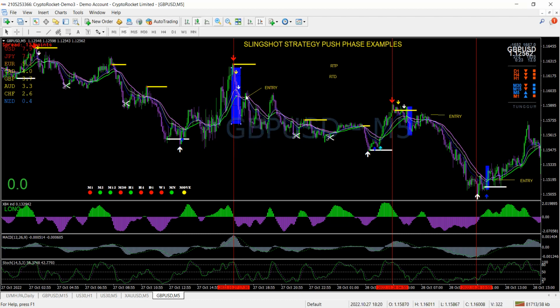Now, the reason why they create liquidity is because the banks need a reason for the market to go down. All right. They need a reason for the market to go down. And that reason is to collect orders before they actually take price in this downward motion or in this downtrend. All right. Now, looking at this bit of price action, notice we get a strong push to the downside that breaks below a low, right? When price breaks below a low, that is a liquidity grab. We had buyers that bought, right? This push phase stops the buyers out.